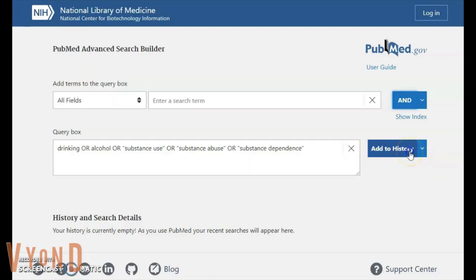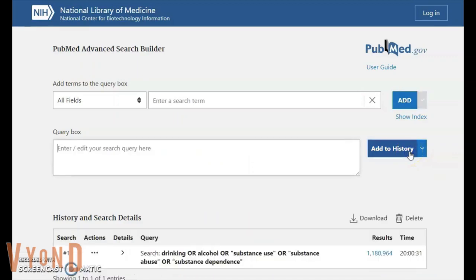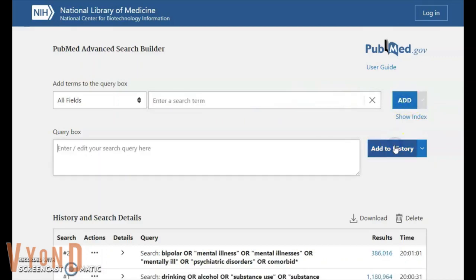If you click Add to History, the concept will be saved down there in the search history. You will be able to come back to it shortly once you add the other components of your search. Now you can type in the second concept. PubMed does not automatically search plurals or other variations of words, so you'll need to type in each variation to find it. That's why you may want to add words like mentally ill alongside mental illness. You can also capture all possible endings of a root word by using an asterisk, as shown here. Finally, you can add the third concept.